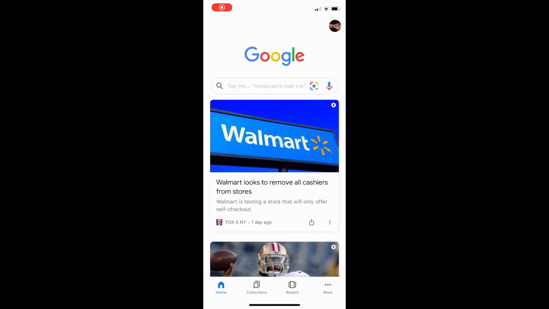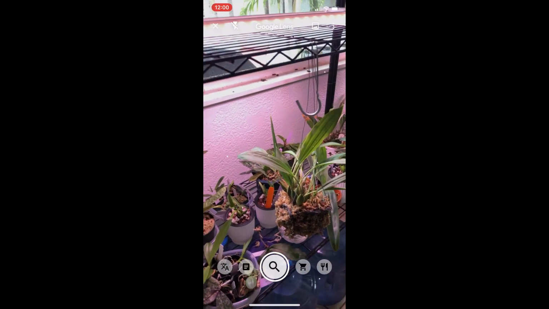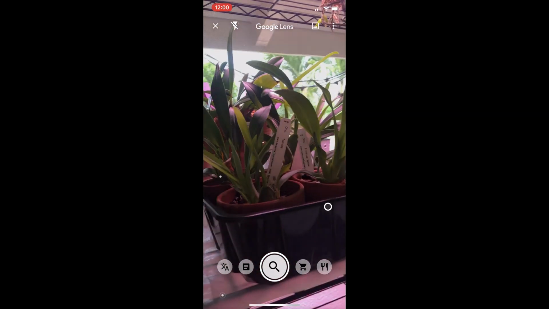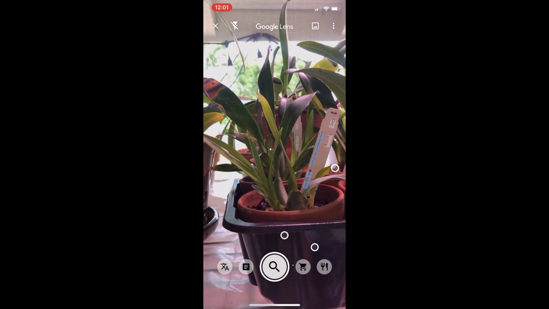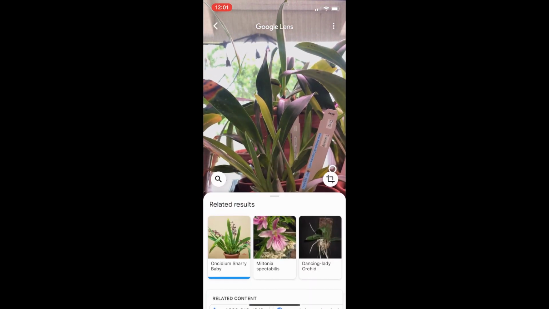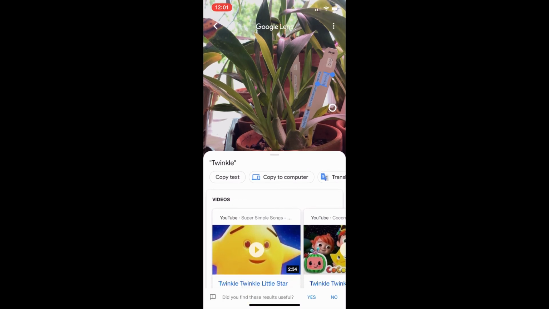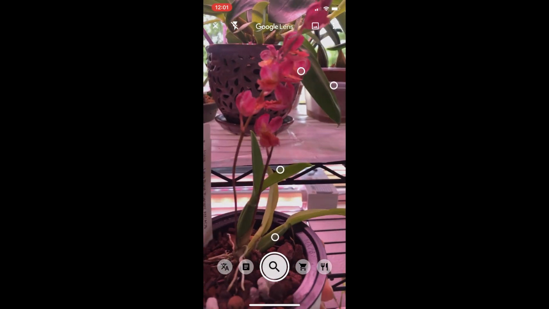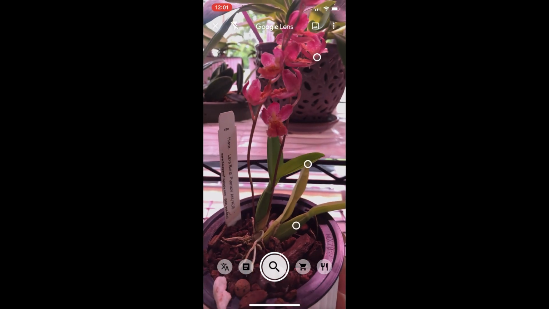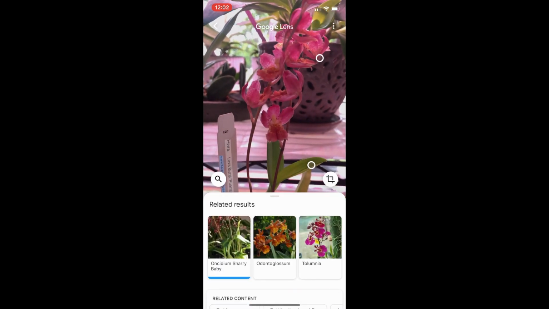But now let's get into something more fun. Google has this little picture camera thing, and you click on it and you can take pictures of plants, or use screen grabs, or you can take pictures of words. I mean, Google Lens is really fun overall, and you can use it on anything, anywhere, anytime, and it doesn't always yield the best search, but it's kind of fun and kind of addicting. And when it hits, it's like, oh my gosh, I got it right, you know.